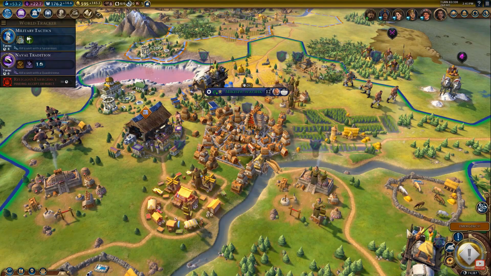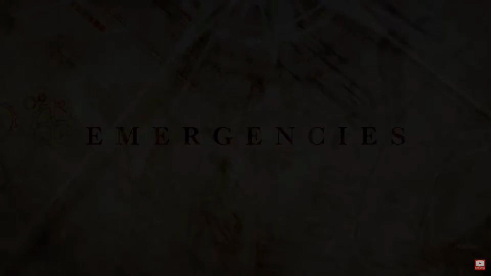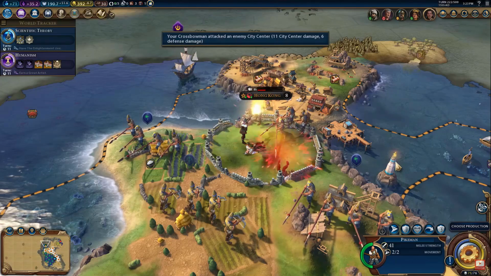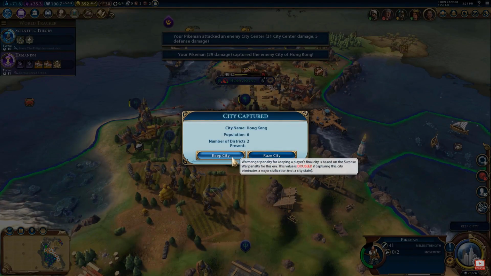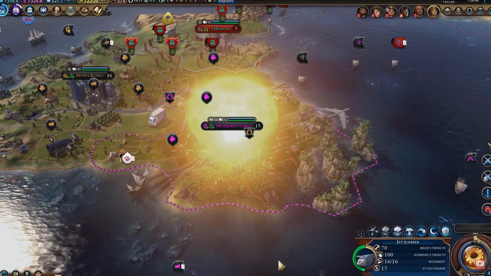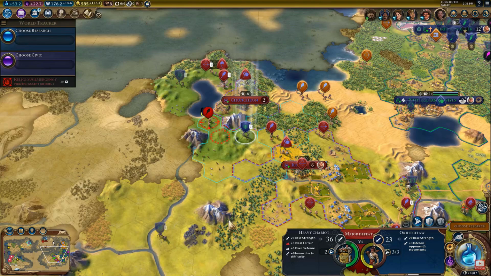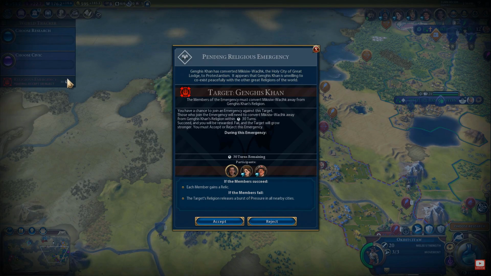Otherwise, you could be handing an already powerful civilization that maybe has captured a few cities that people are worried about an even bigger bonus. So you've always got to consider exactly what to do. Also, if I launch an emergency against a civilization, that's probably going to upset them. And also, civilizations can target you for emergencies as well, so it's very interesting. It's a very good dynamic and mechanic in the games.